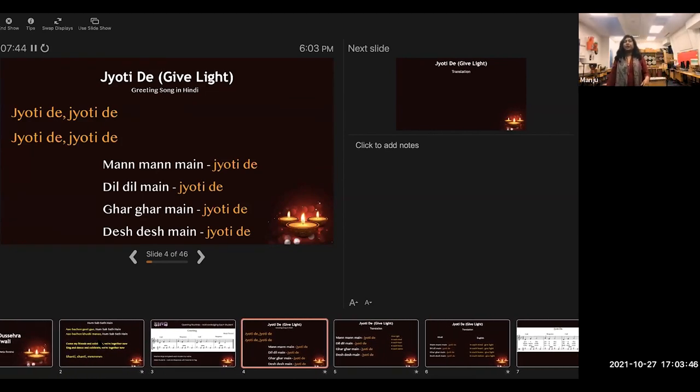Jyoti De, Jyoti De, Jyoti De, Jyoti De. Man Man Me, Jyoti De. Dil Dil Me, Jyoti De. Ghar Ghar Me, Jyoti De. Desh Desh Me, Jyoti De, Jyoti De, Jyoti De, Jyoti De, Jyoti De.